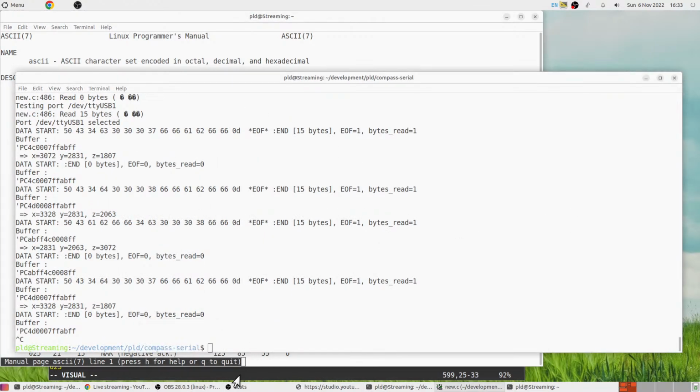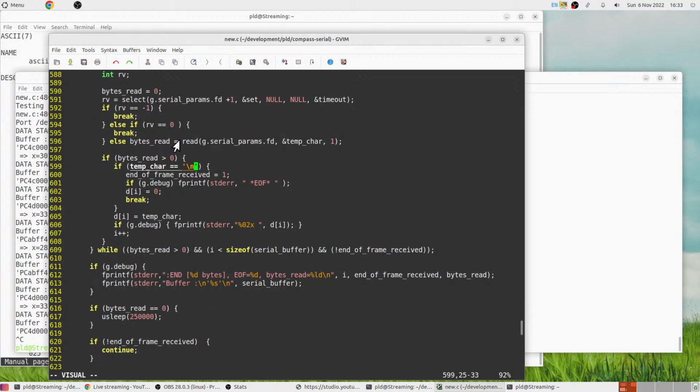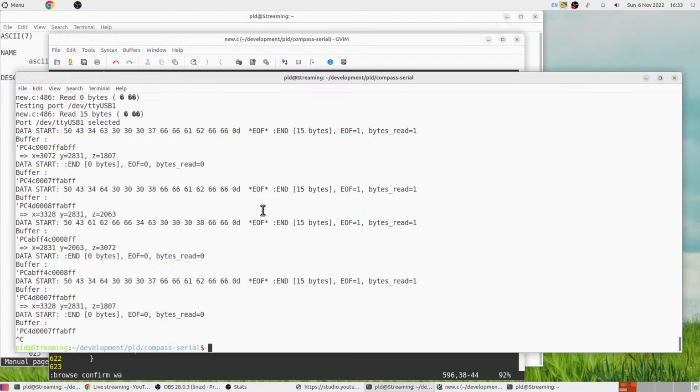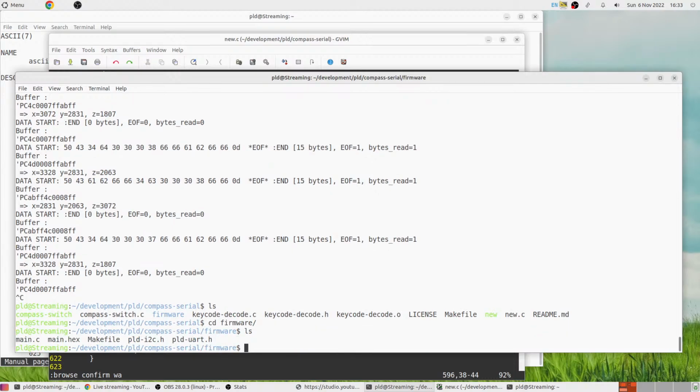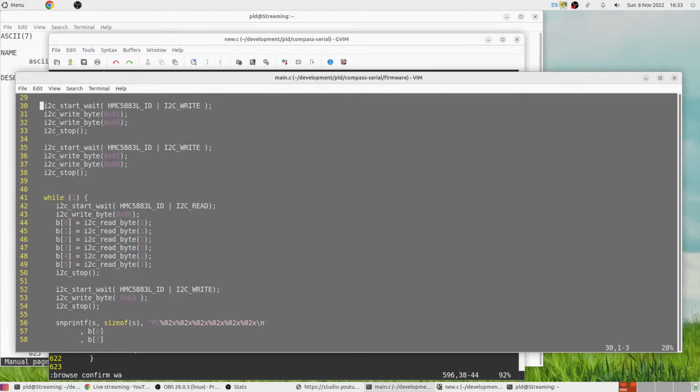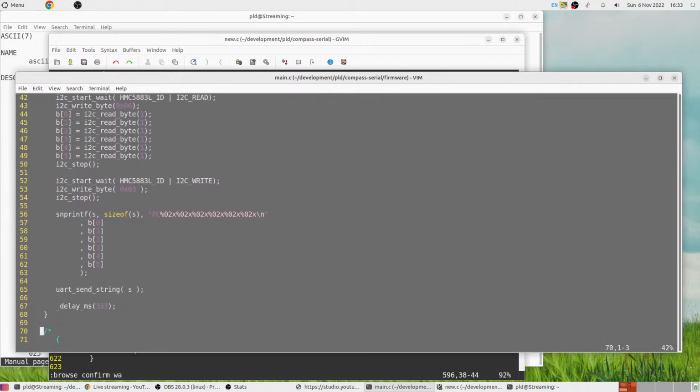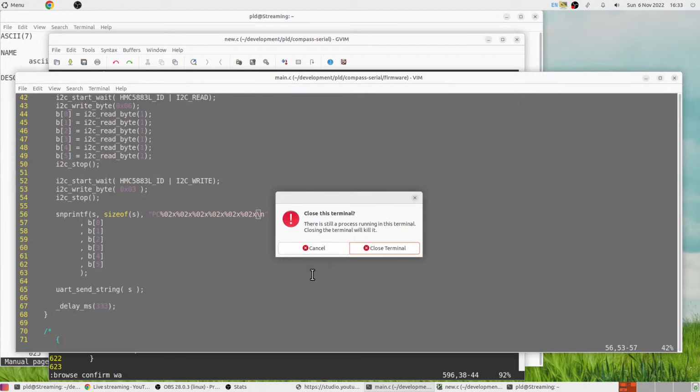Oh god, I know why. Alright, the code is fine. I know what's wrong. I haven't updated the firmware. Oh wow, why is this so crusty? Anyway, the new firmware should be... I changed it so it's just a single line break rather than a carriage return and a line break.